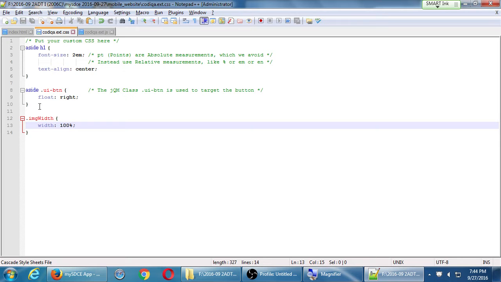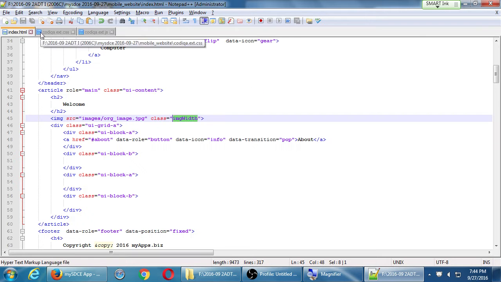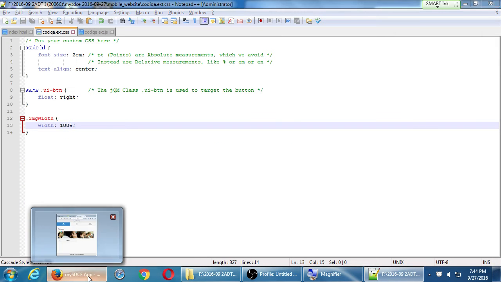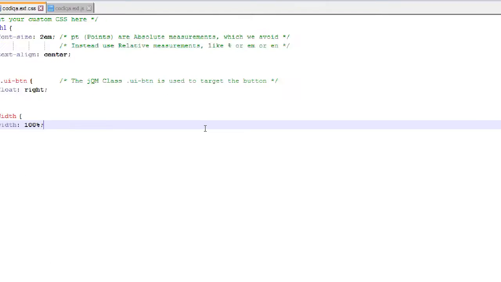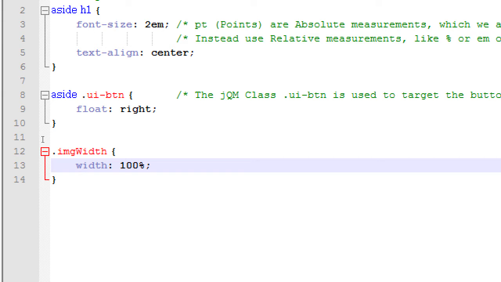Doesn't quite solve our issue there. I don't quite like that this very wide image shrinks so much when I'm on a mobile device like that. I would like it a nice larger size. So we'll write our code a little bit differently here. As I'm saying, this will grow to the size of the container that this image is inside of. We can do this cool trick where we can also control the container itself that the image is in.